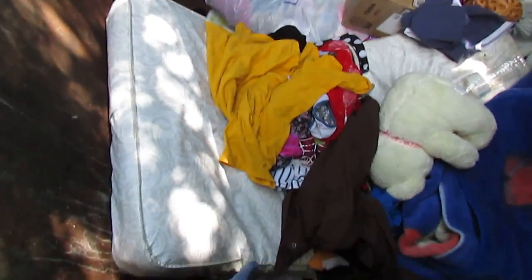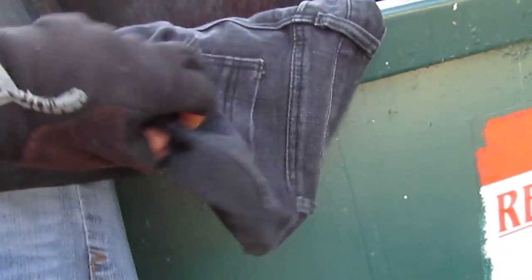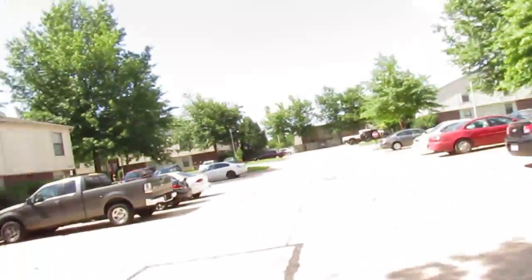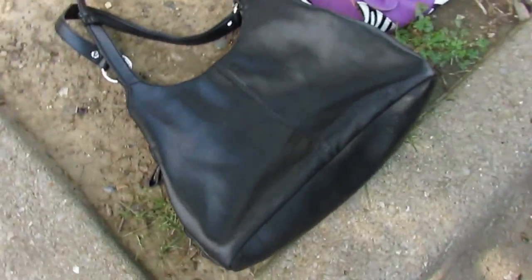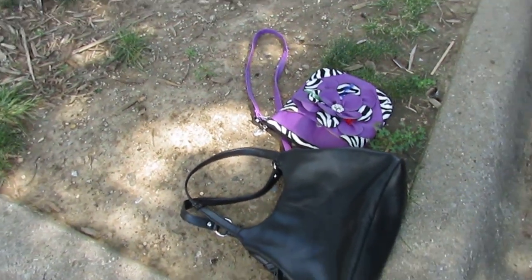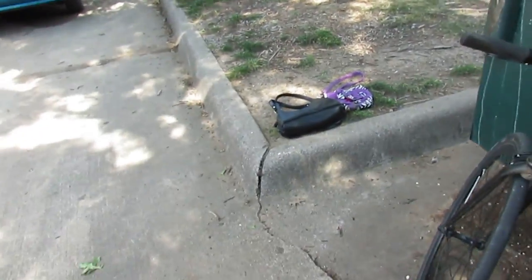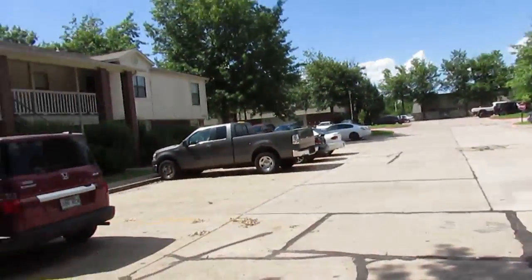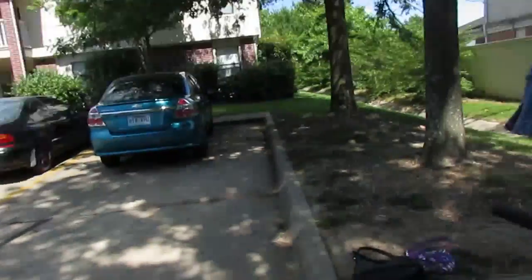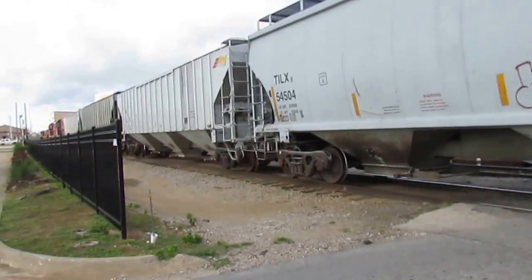Garbage disposal. And I got in there and there was a couple bags of clothes. And that's just not really anything I can deal with. So they're pretty nice stuff. So I'm just going to leave a little indicator hanging out here so I might see it. And there's a couple decent little ladies' bags in there, and I'll just put them right there on the curb. Someone might want to have that. And hopefully the last owner doesn't come by and see it and just toss it back in the garbage. But oh well.